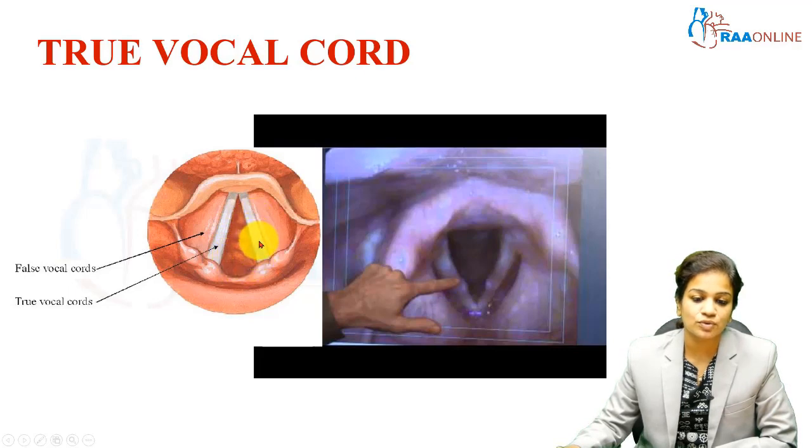So this is the true vocal cord, this is the false vocal cord, and what we see here is the arytenoid, and this is the AE fold. Now what happens when we swallow? All this will close and then the laryngeal inlet is completely closed. So it makes sure that the food is not entering into the larynx, whereas it enters into the pyriform fossa and goes into the esophagus. So this is how the mechanism of swallowing happens, such that the food does not enter into the trachea and it enters here.